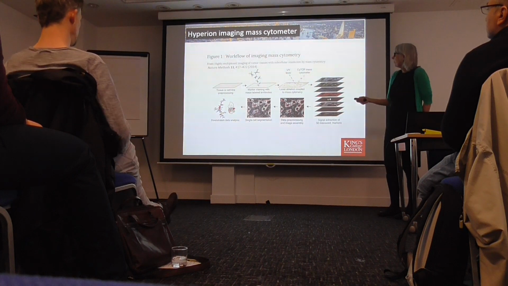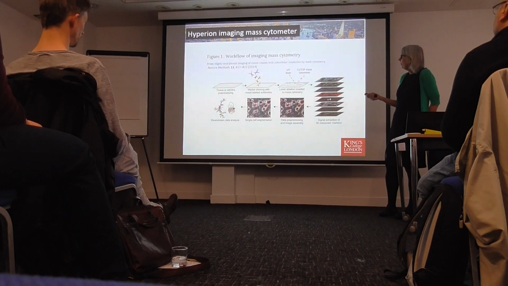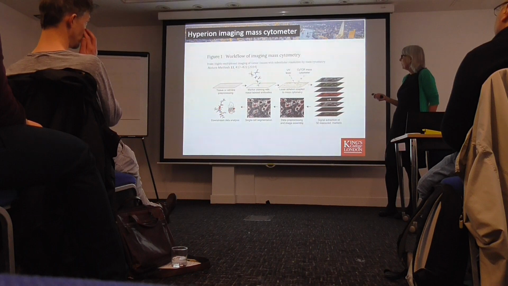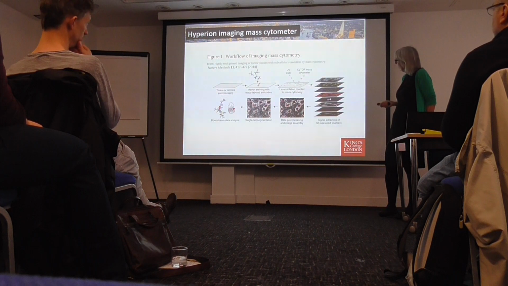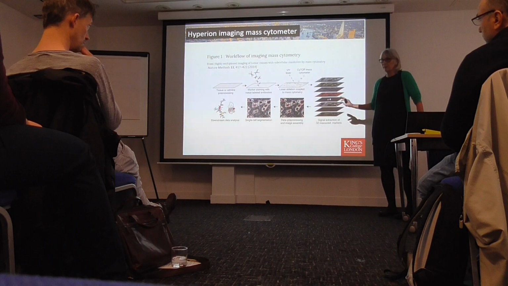So you have your piece of tissue or cell line, and just like CyTOF, you can stain with a panel of antibodies. Then you ablate the tissue section using a UV laser, and just like with liquid mass cytometry, you capture the image by using mass spectrometry to look at the metals that have been vaporized. Then you can extract the multiple images and, by data processing, put them together. This isn't our data, this is from the catalogue.